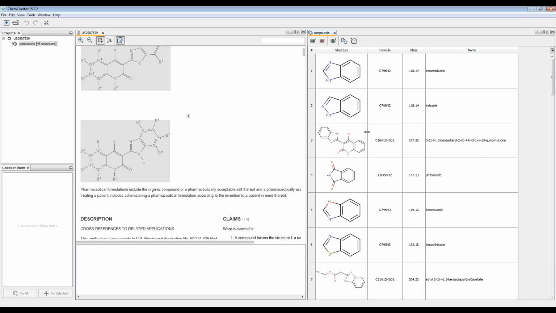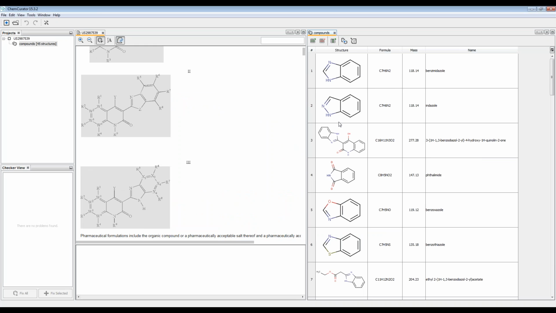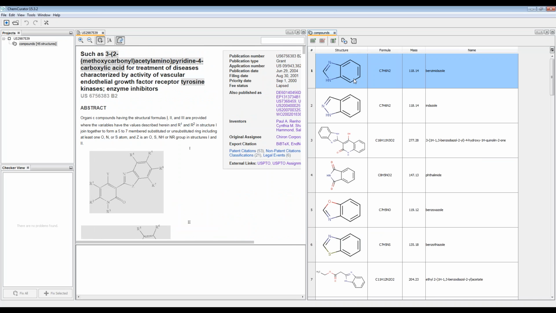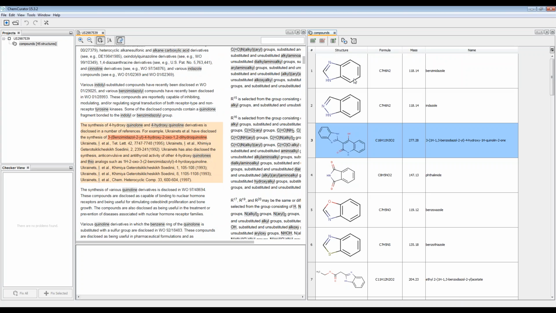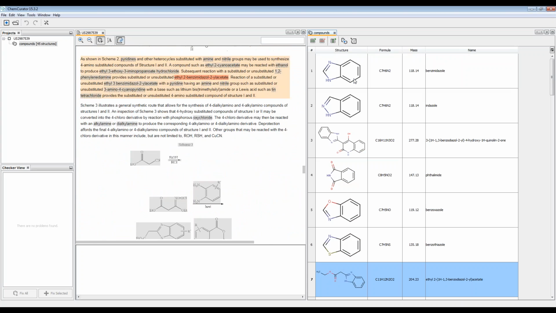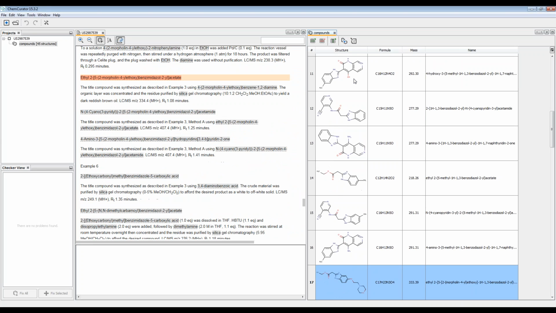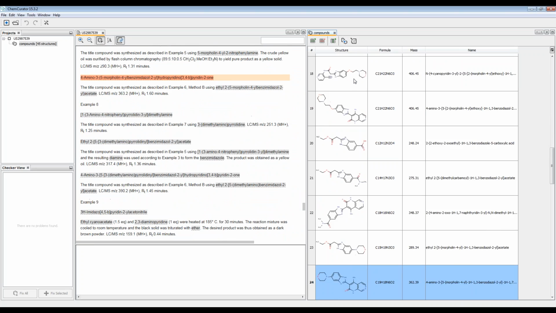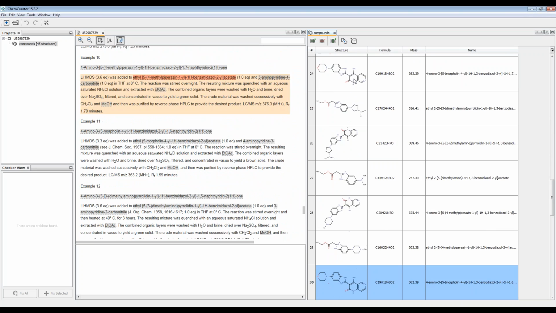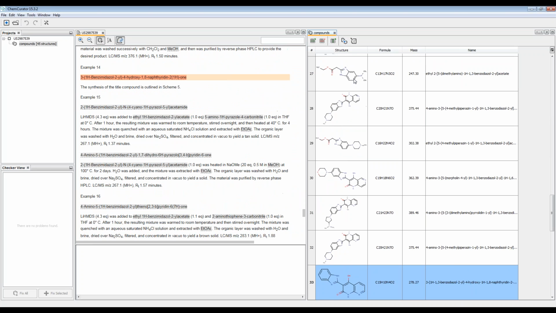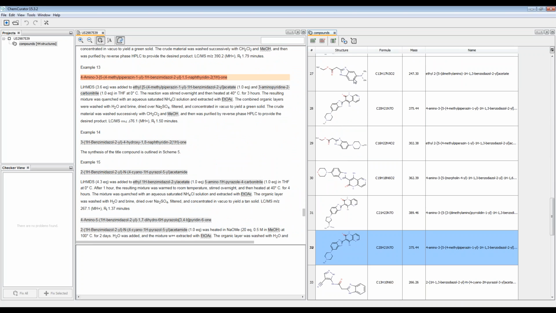And as you can see, the application very quickly extracted all the structures from the document matching your criteria. If you click any of them, the tool automatically scrolls to the first occurrence of this molecule in the document. This way, you can very easily extract a large set of compounds, and with the automatic scrolling function, you can go through the extracted structures and check whether each is relevant or not, and if it's not, you can simply delete it, or add something not recognized, and so on. That was the easy part.